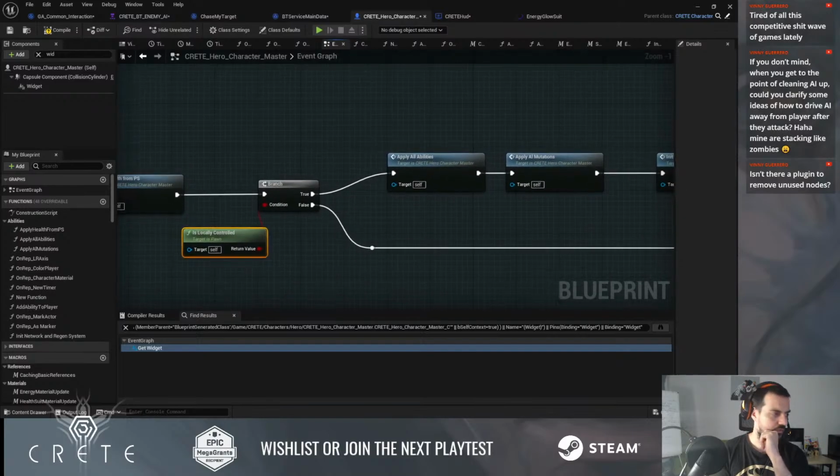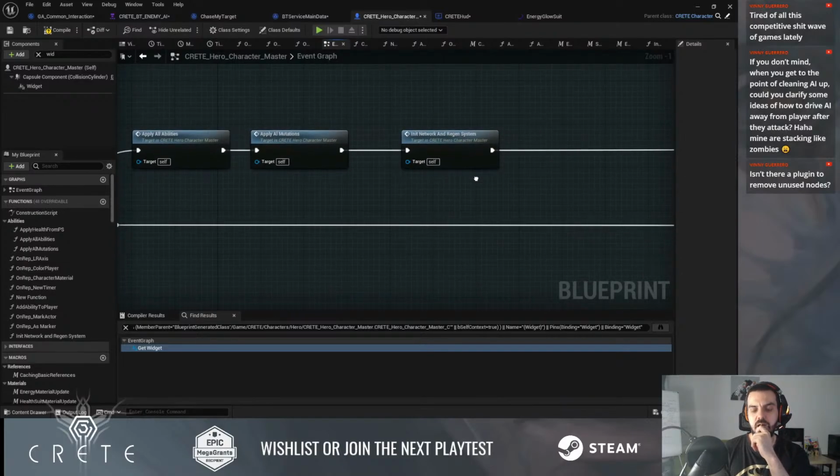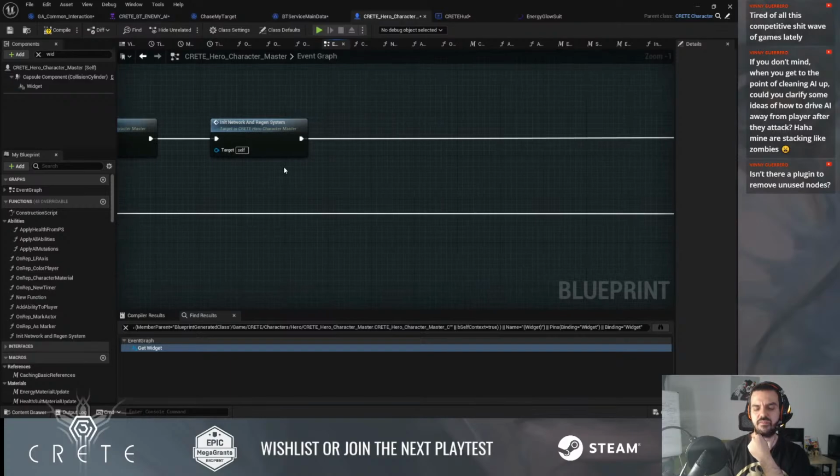That's a great question. Is there a plugin to remove unused nodes? I don't know. I looked for it a couple of years ago. I didn't find anything quite relevant apart from circular references and things like that. But you can use the reference viewer to see if something is referenced or not.